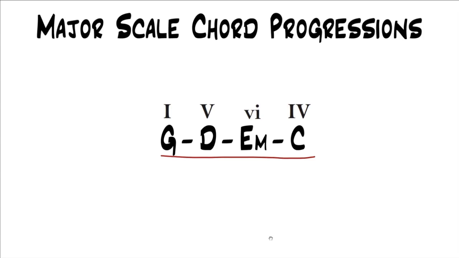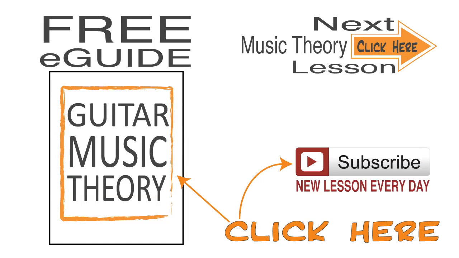The most common thing to do is to start with the 1 chord. For example, if you're in the key of G, to start with the 1 chord, and then it would end on the one chord to make it sound like it was finished. But you don't have to do that. It doesn't have to start on the one chord. It's just a very common thing to do and will sound good to your ears because we're used to hearing that a lot. But in upcoming lessons, I'll show you that it doesn't necessarily have to be the one chord that you start with.